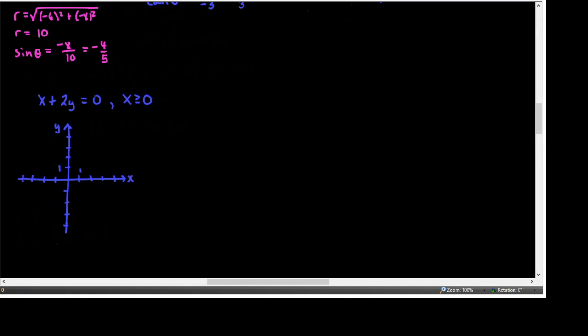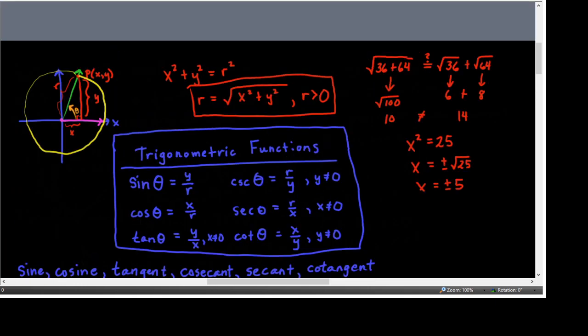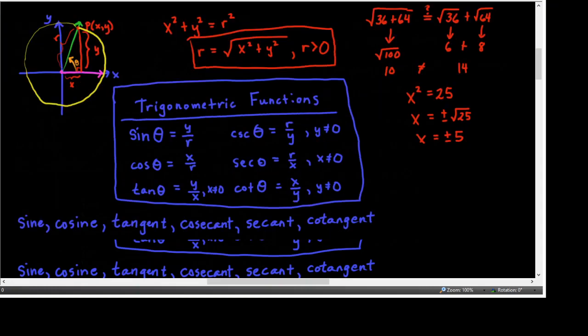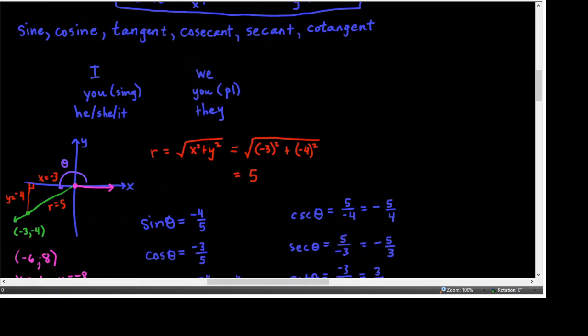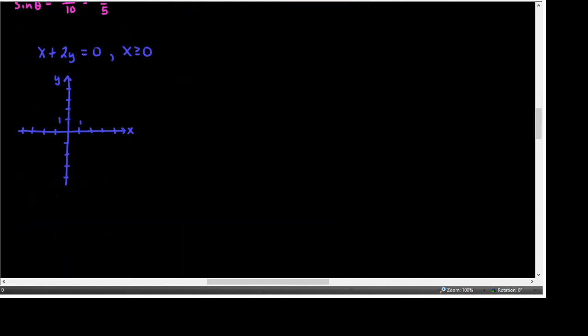Please notice that every time I draw axes, and I hope I did that up above, I'm always labeling the axes, x and y, is what we're using all the time here. Yep, I did. Oops, I forgot to put the y on this one. The reason I'm so consistent about that, and persistent, if you will, and insistent, is that later on we're going to be graphing in different planes that have different variables and different axes that mean different things. So I'm very insistent on labeling the axes because later on it will make a big difference. Is this in the XY plane? Is this in a different plane? That'll actually be an issue.